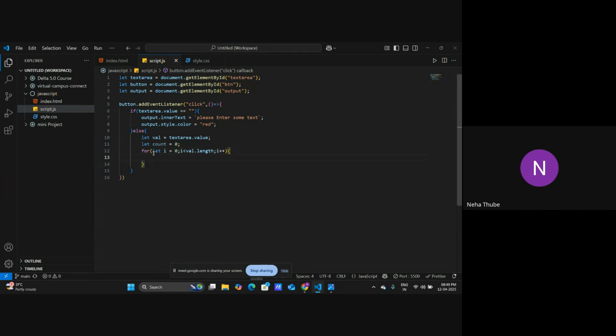Then, if we have to check for a vowel, we will use some conditions: if value[i] equals a, or value[i] equals a. If we use the condition like that, we only check for the small letters. So at the same time, we use the same condition for the capitals also.